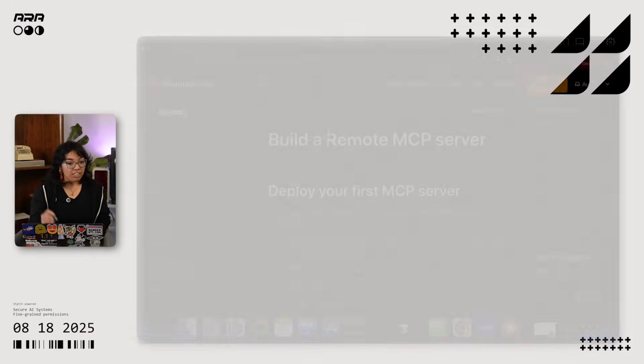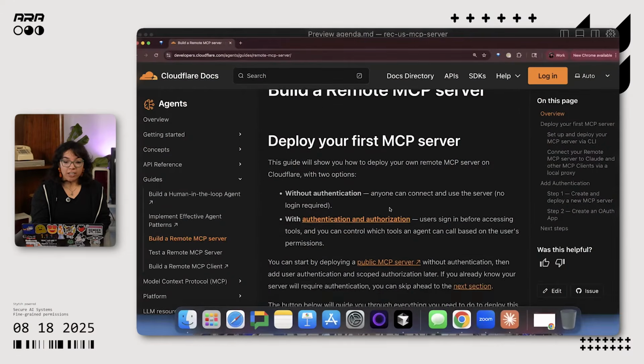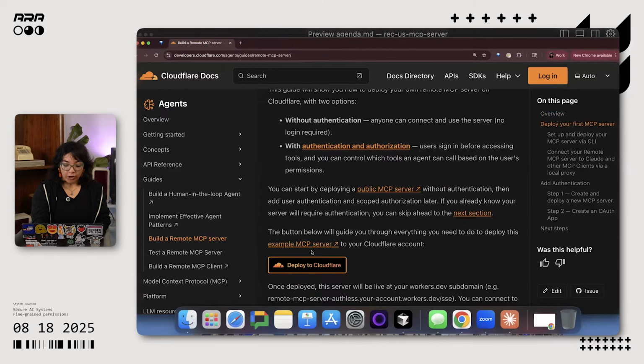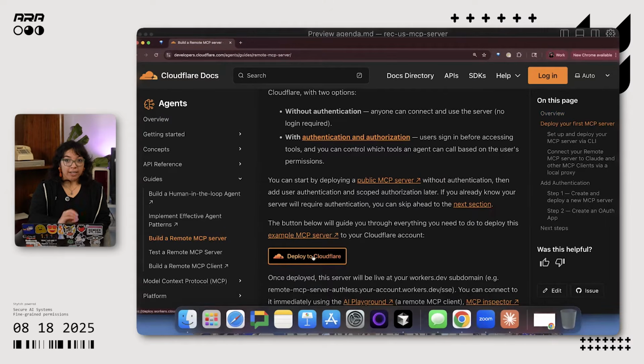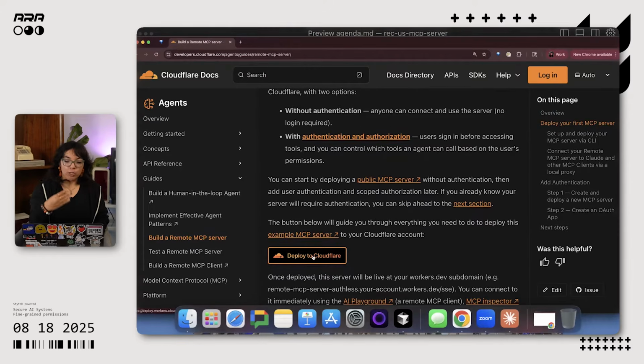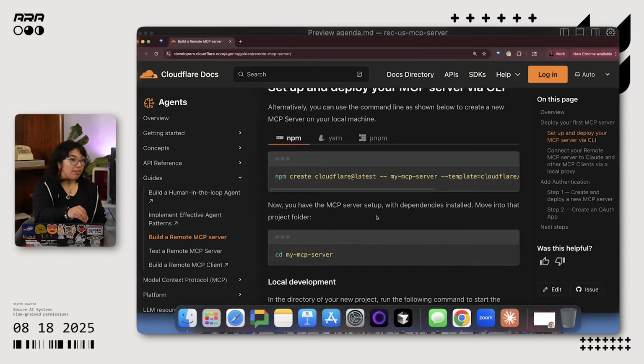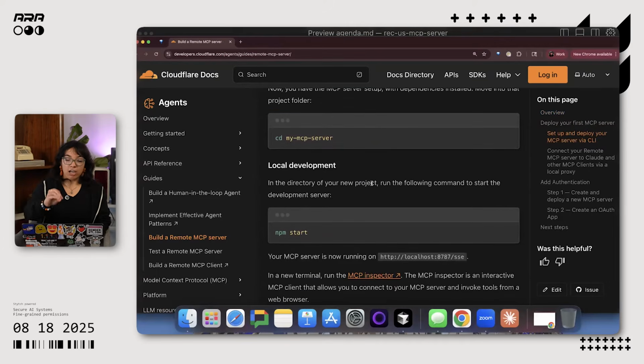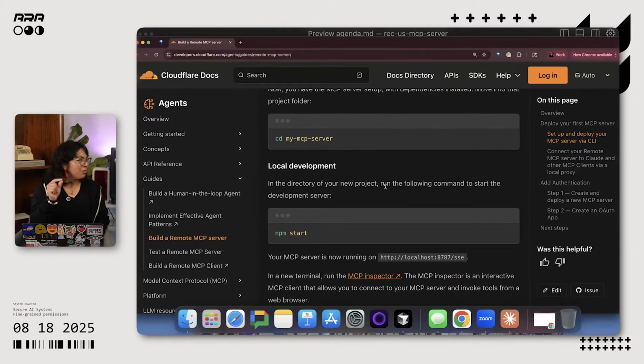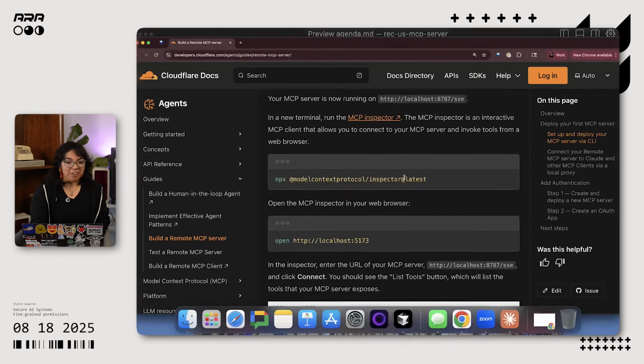First off, I initially started in the Cloudflare docs here, where I clicked to deploy. And that gave me a GitHub repo that I could clone. And then it gave me some tools to start with, like an addition or some math tool. And then I added my own tools. And of course, this was authless. This did not have authentication. And then I added auth later. Not saying auth was an afterthought, but click to deploy is very fun, very easy.